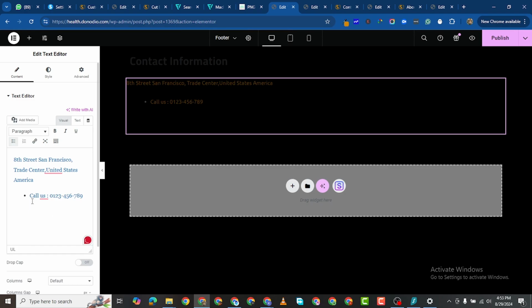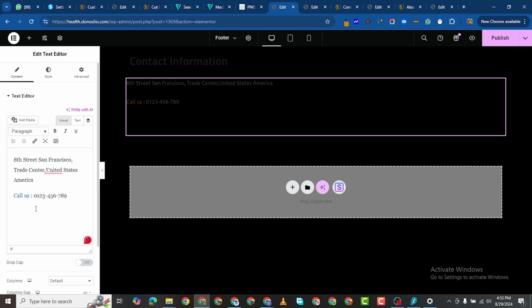For the email, now let me remove this. I want to remove all emails, all links rather. For email, I'll say support at cut.com.